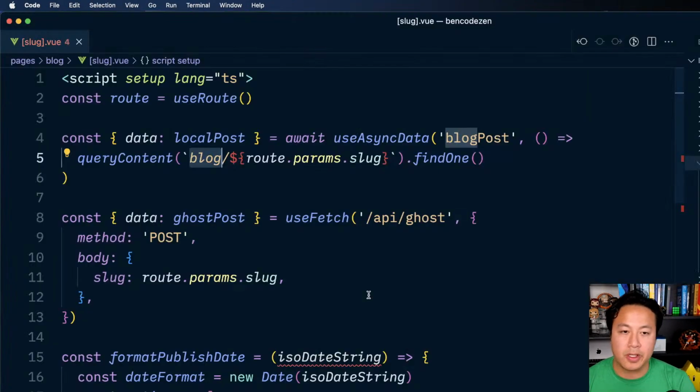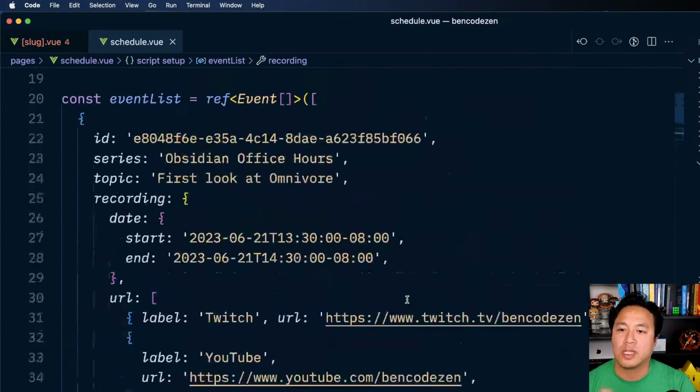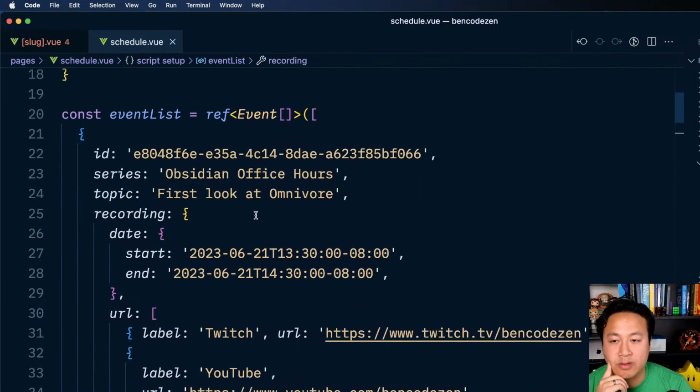Okay, so here's what we're going to do. We are focused on learning how to solve this. One of the things I like to keep to the theme of this particular stream, as we work through a working session of what it's like to be a web developer day-to-day, is that a lot of times we have to ship things. We have timelines. When we're building things for ourselves, it's easy to be blue sky, with infinite time to do whatever we want, but we're all about making incremental improvements. So the problem in question here, which is related to getting Nuxt Content to integrate with different things, is that right now, if we go to my schedule, you'll see that I just have this giant JSON ref here, which I really don't like.